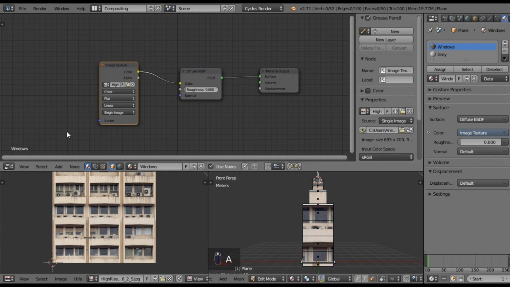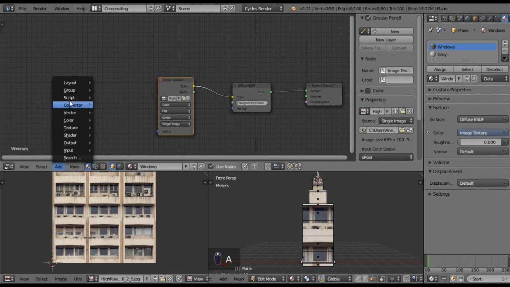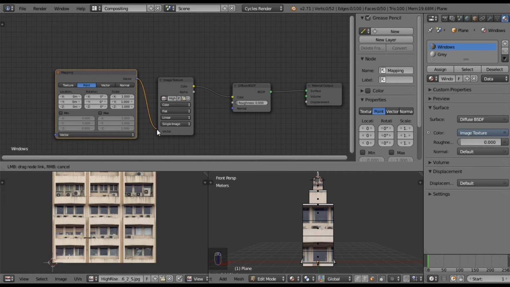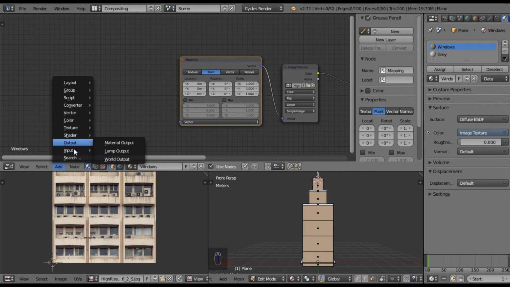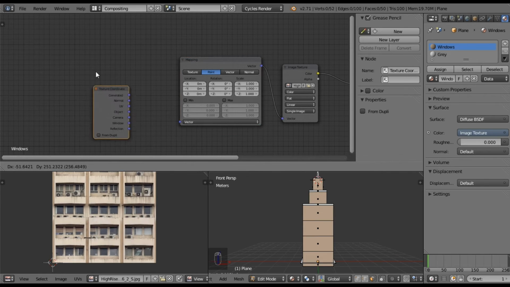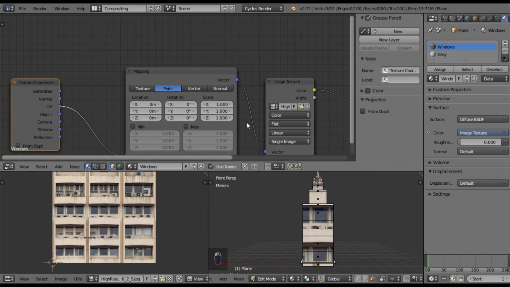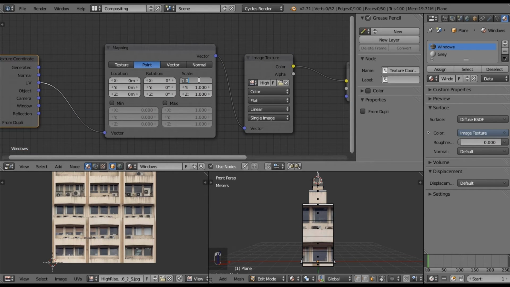You know what, maybe it'd be easier with a mapping node. Let me try vector mapping. Plug that in, and input texture coordinate node, and UV. Okay, let's see if we can scale this properly here.